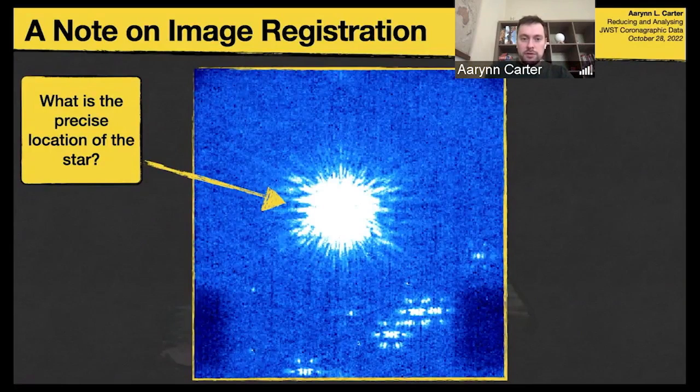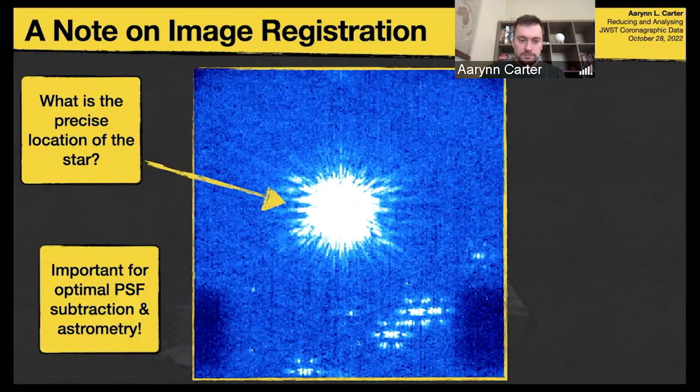Before I show you exactly how that's done, I do want to give you a note on image registration. Before we do that PSF subtraction, it's good to know the precise location of the star in this image. It just looks like a blob to us, and even if you change the scaling, you want a precise measurement, really to the subpixel level, of where the star is in this image.